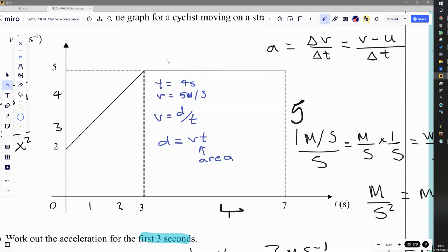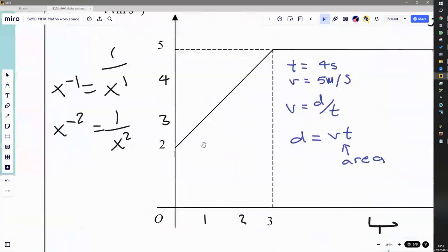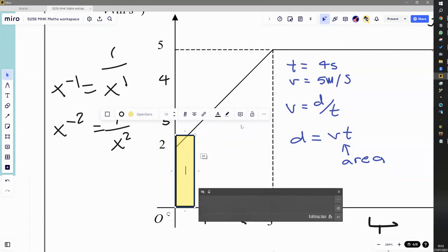And how does that work when the velocity is changing? Well, basically what you do is you imagine, rather than it changing gradually, we can imagine it changing in increments. So we could make this into a staircase, perhaps like this. So let's just color it in or make it transparent so we can still see the line underneath.